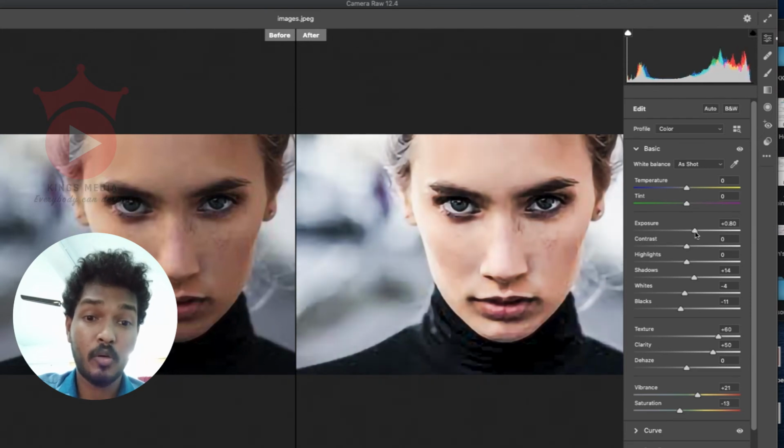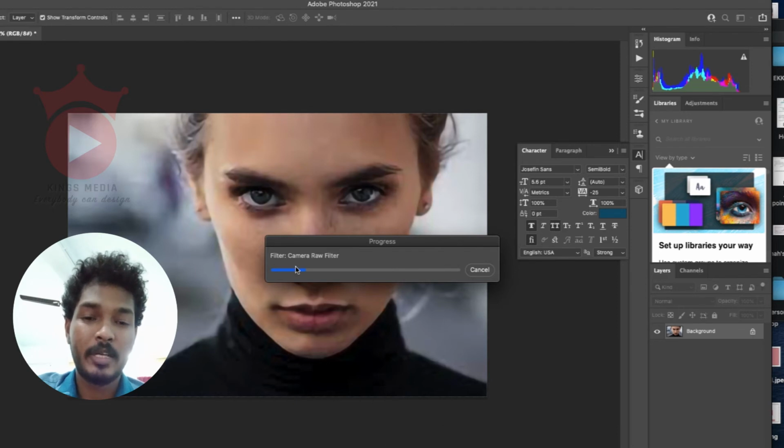Let's click OK. Now it's applying our filter. It depends on your computer how fast it works. If you have good RAM, or if your machine is powerful, it will be done quickly.